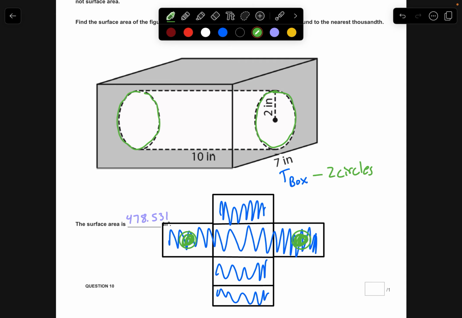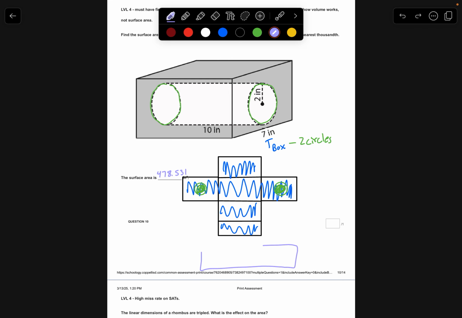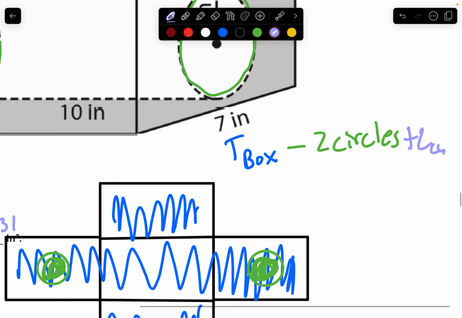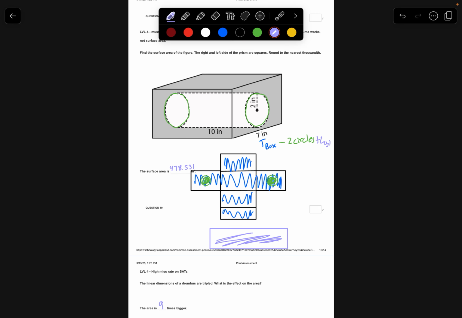And then finally, what happened when I drill this cylinder out of this box all the way through, there's an inside wall, right? Think about the roll of toilet paper we talked about. That's like where the cardboard would be. Could you see and paint this if you were holding this in your hand? It'd be on the inside, but is it a surface you could see? If you had a flashlight, could you shine your light and see this stuff on the inside? And the answer is yes. And that would be a rectangle. If you laid it out flat, the lateral of a cylinder would look like a rectangle, and we need to include that. So we're going to add the lateral of the cylinder. That's our plan.